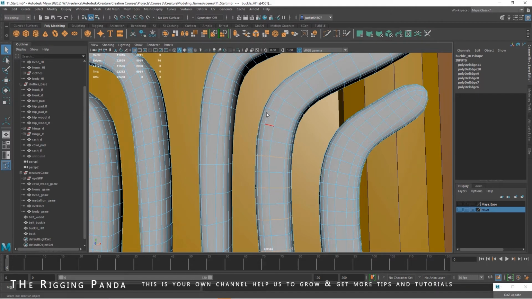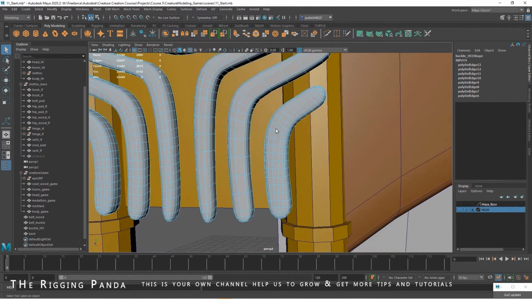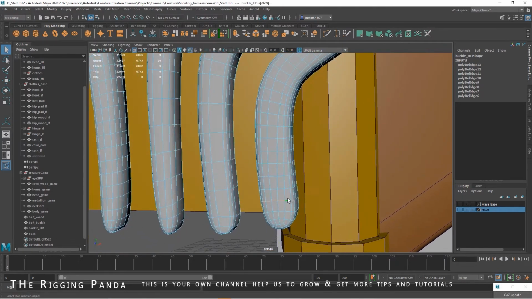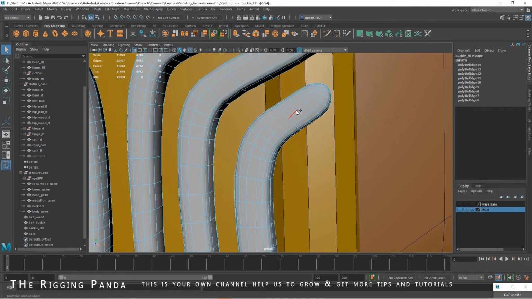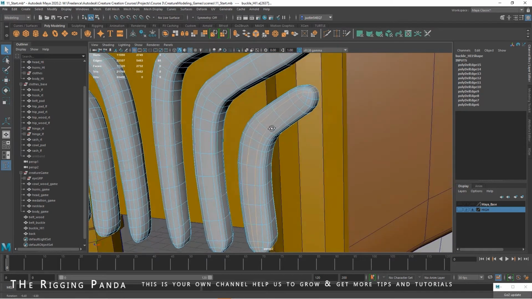Try to avoid where there's a curve there maybe, because in those areas you are going to see it's going to become sharper, but in areas that are a pretty straight shot, you can very quickly and easily get rid of some of those edges without changing the shape. So maybe something like that, maybe something like that. Again, you can come in and start to get rid of some of these edges.